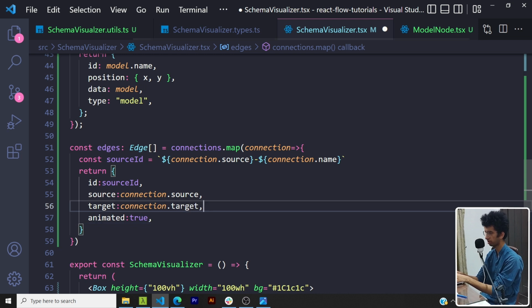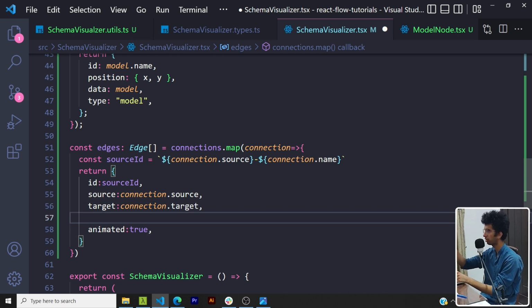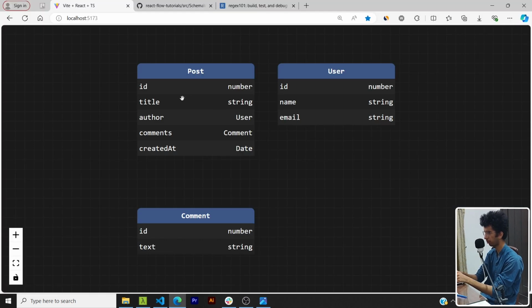Also two additional properties, not just source and target: source handle and target handle. If there is a schema which has multiple types, like in this case this schema has two types, I need two handles for those two connections, and they would have the same type. So they would have the source type and they would have the target type. Because of that I will have to pass a source handle as well, because these two source handles will have different IDs.